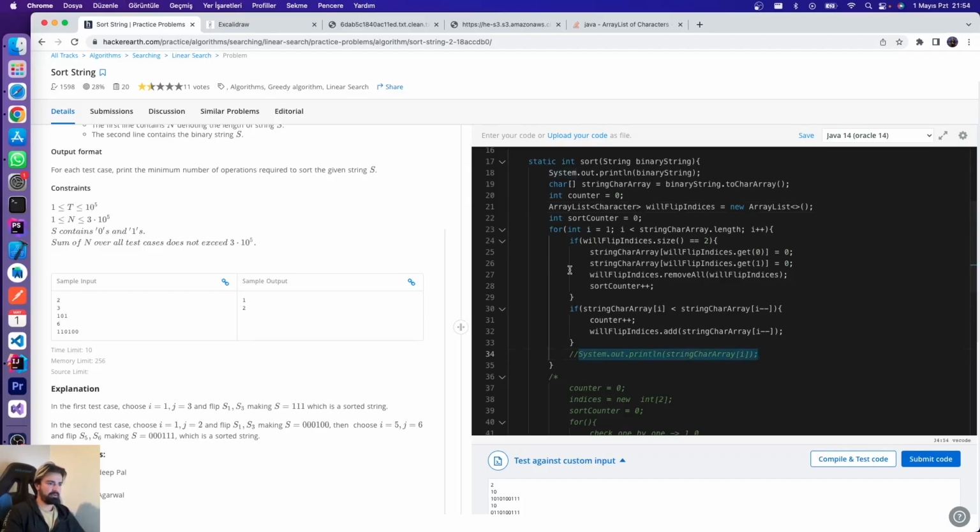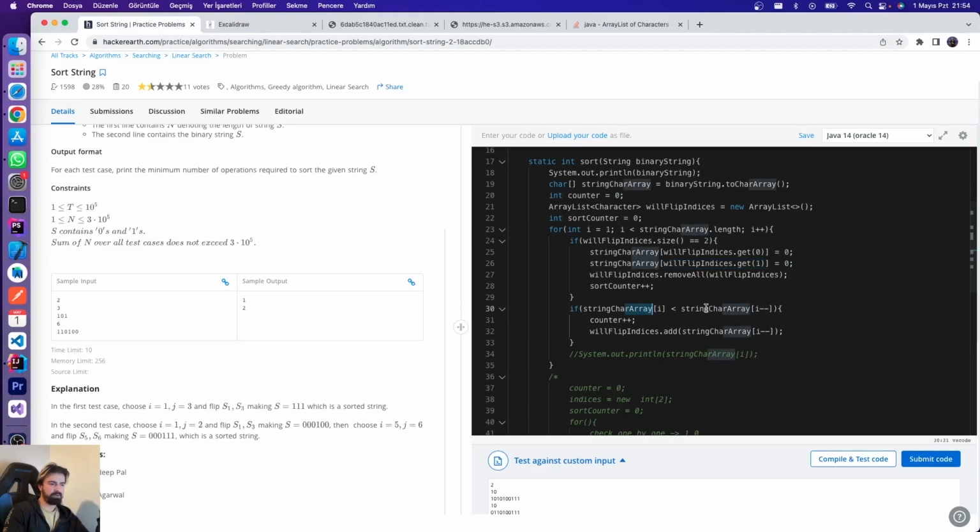Let me check. We're getting the size of that list, then we are removing everything in the list. We are getting the first, then making it 0. Oh, the problem could be after we make that one 0 and the second one also 0, sort counter will increase.